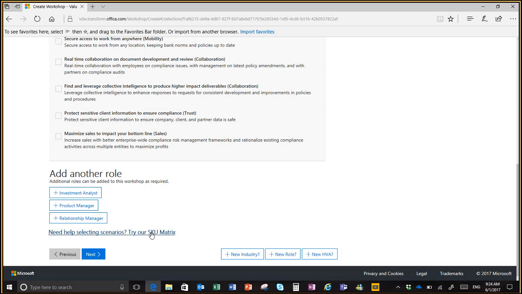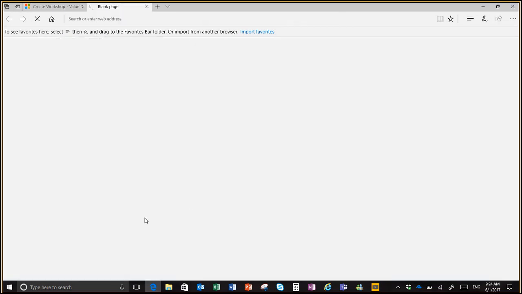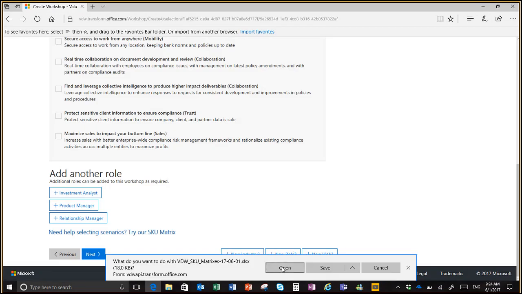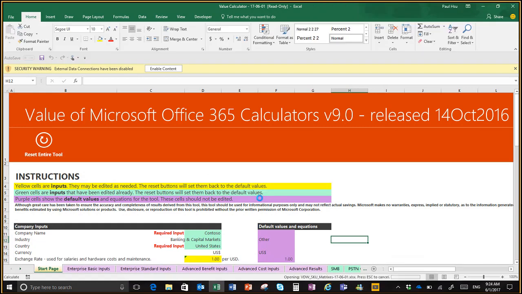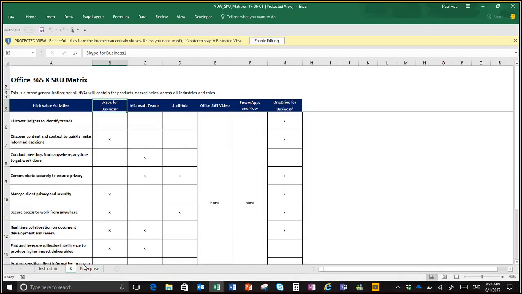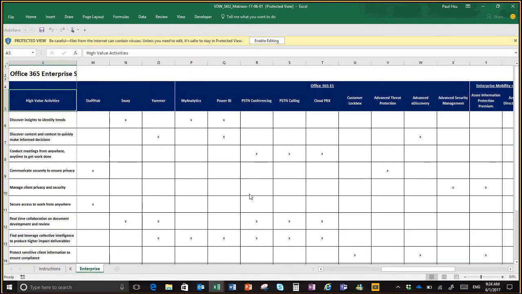We don't want to derail an existing deal that we already have. That's a great feedback. So what we added over here is need help selecting scenarios. I'm going to click on this, try our SKU matrix. And basically what this does is it will open up an Excel spreadsheet that basically gives you what we consider all of the different products that we have in the scenarios that we're clicking on.